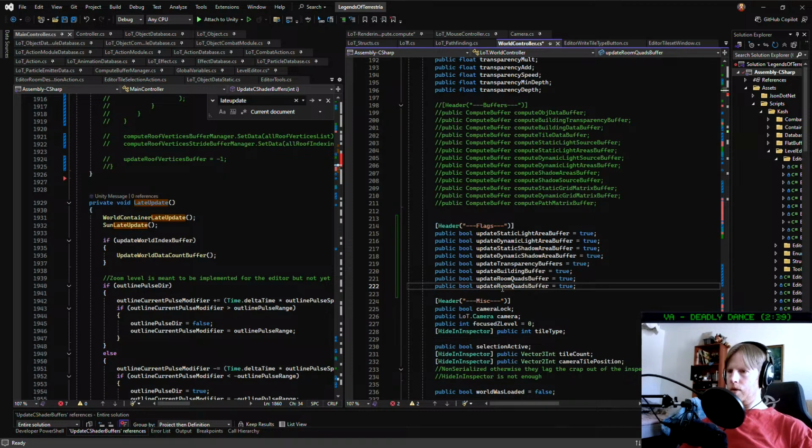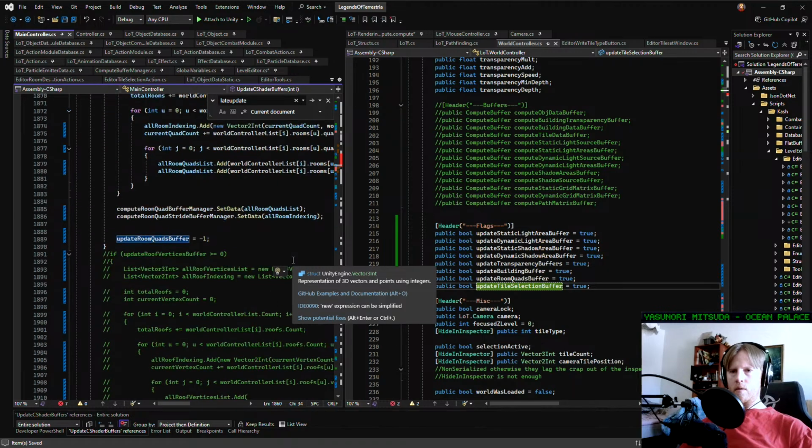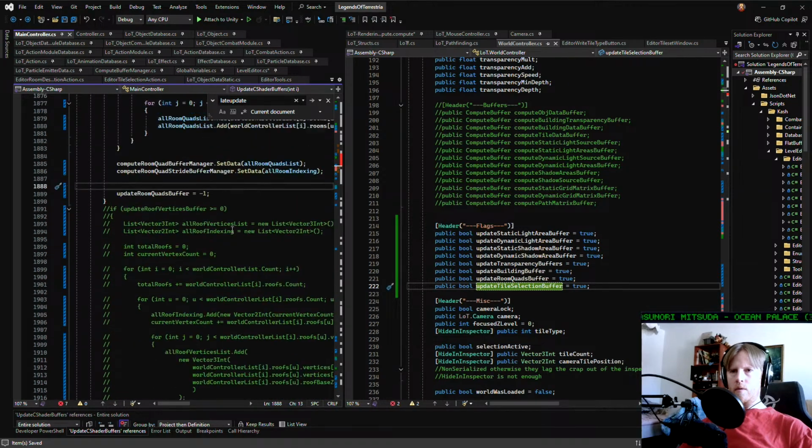And then we need another one for update tile selection buffer. Right?